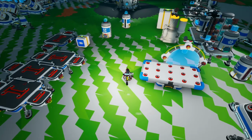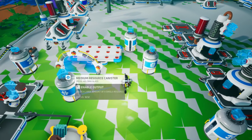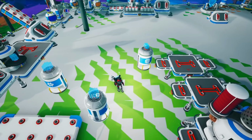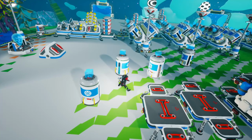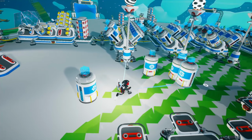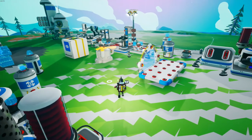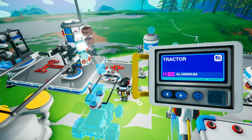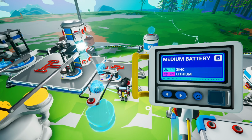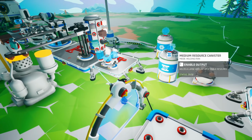Maybe. All right, so I put enough on there for 3 more because we need 3 more. We're actually gonna go ahead and go down and grab some zinc because I think we're gonna need some switches and things like that. And then auto arms. Ooh, we're gonna need a lot of auto arms. Holy auto arms. How much graphite? Because auto arms are what? Graphite and quartz. Is that what those were? Graphite and aluminum.